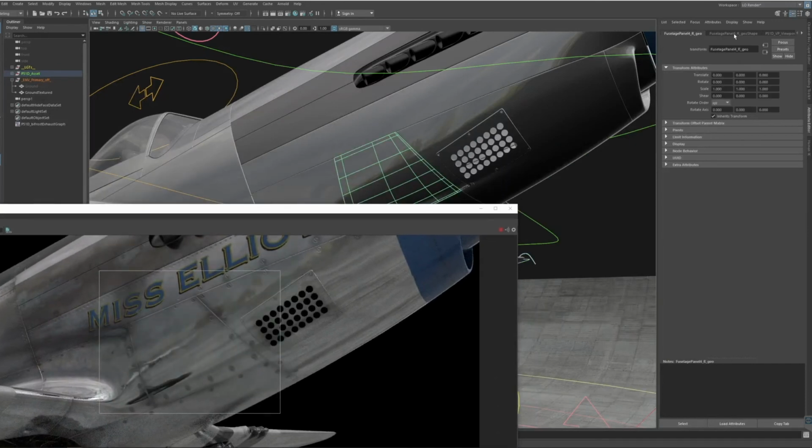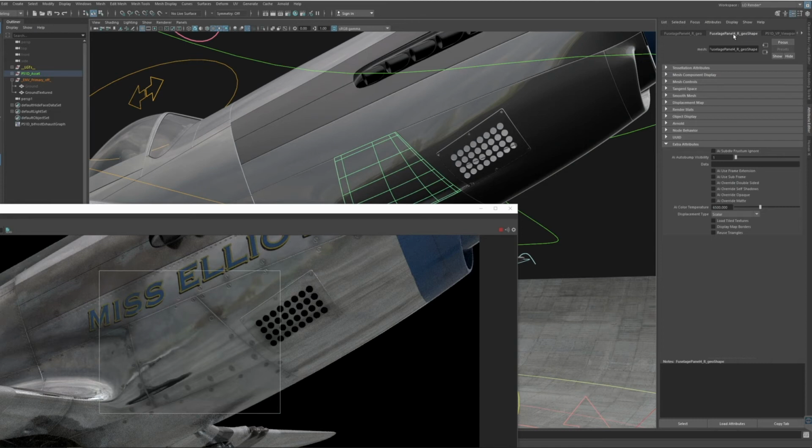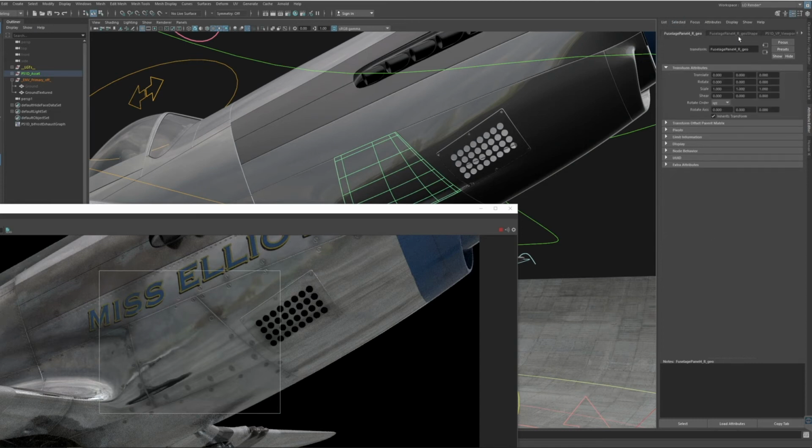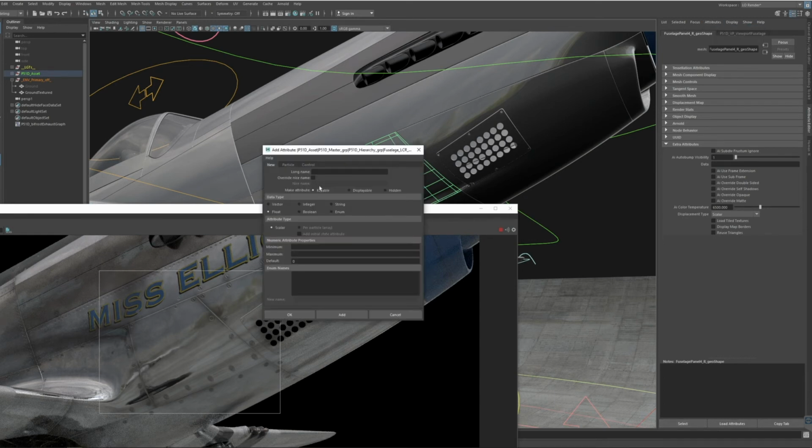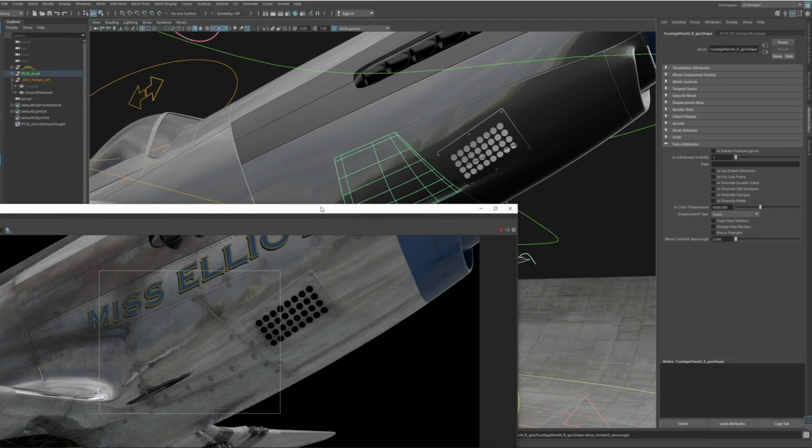And then let me go in here, select that panel. So as I said, this attribute has to be on the shape. So when you go in here to the attribute editor and you select that thing and you go to attributes, add attributes, Maya will add that attribute to the transform right here. So you have to select your shape. You have to select it down here. So it's definitely selected. And you will go to add attributes. And you're going to add this thing that I just mentioned before. That's M2A constant spec rough. So that's going to be a value between 0 and 1, and I want its default to be 0. So I can add this. And it's done adding that.